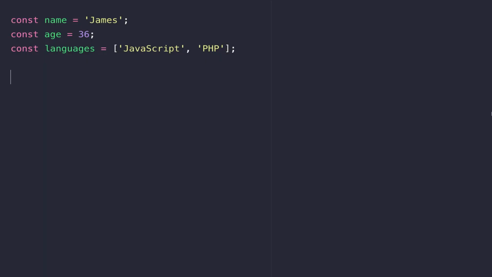So in a previous lesson, we talked about the different data types that are available in JavaScript, and one of the data types that we didn't cover completely was object literals. So in this lesson, we're going to look at what object literals are, otherwise just commonly known as objects, and we'll see how to define them, how to use them, and why you would want to use them in your code.